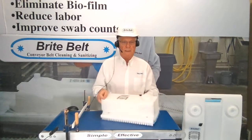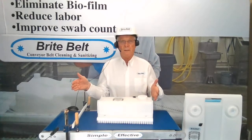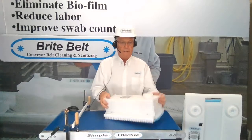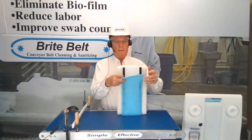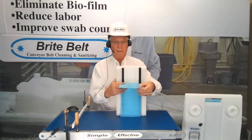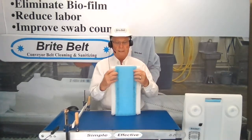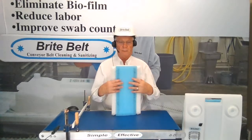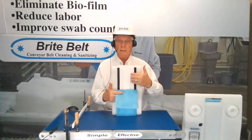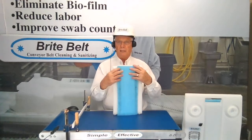The second feature is that we can build these from 4 inches wide to 96 inches wide, or 8 feet. So we can build these to the width of a conveyor belt. The scrubber pad is a polyfiber material and is aggressive, not abrasive. It doesn't have any aluminum or pumice in it, so it won't abrade the conveyor belt surface, and it will collect the biofilm from the conveyor belt onto the pad. There are orifices on the leading edge, little holes that are drilled in there to let the cleaning solution out onto the pad and onto the belt.